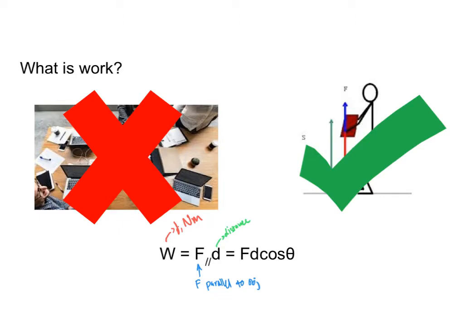So for example, think about pushing a box 10 meters. Now, if we have a non-angled force, so if I'm lifting something straight up, or pushing it straight to the side, then my work is just equal to my force times my distance. However, if I have an angled force at an angle theta, then I need to multiply force and distance times the cosine of the angle between the force and the distance that it moves.